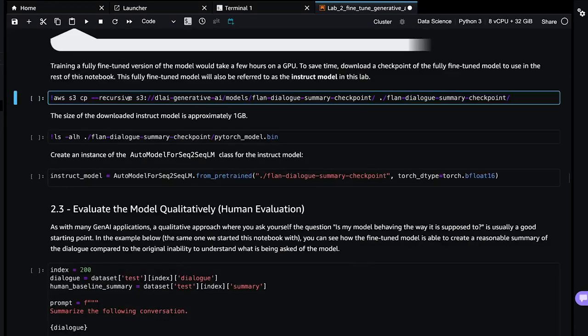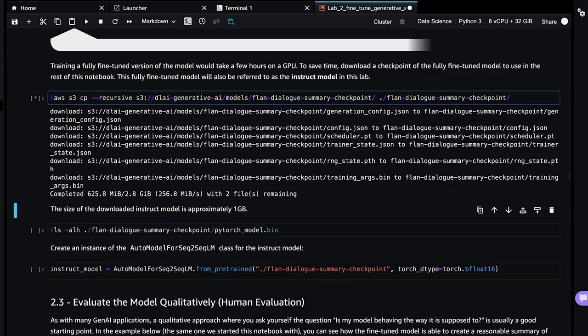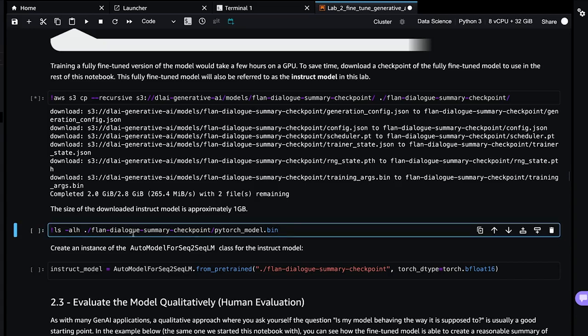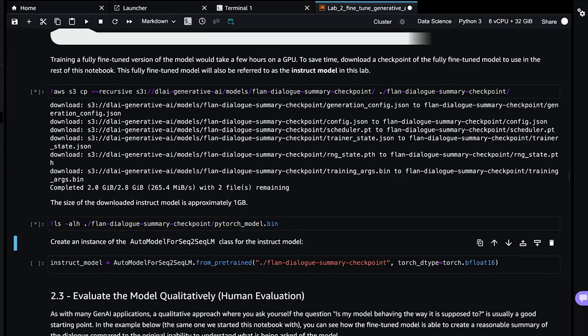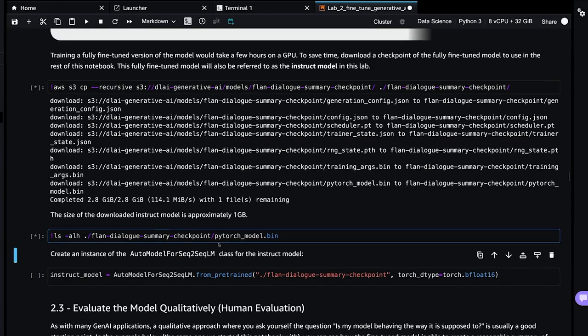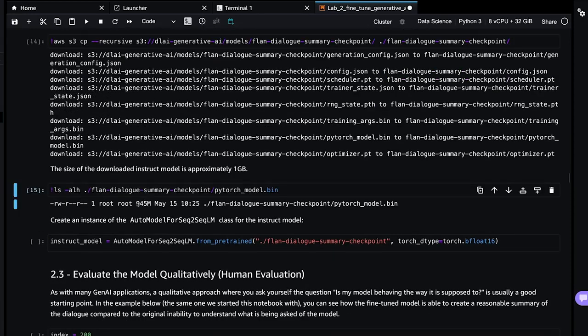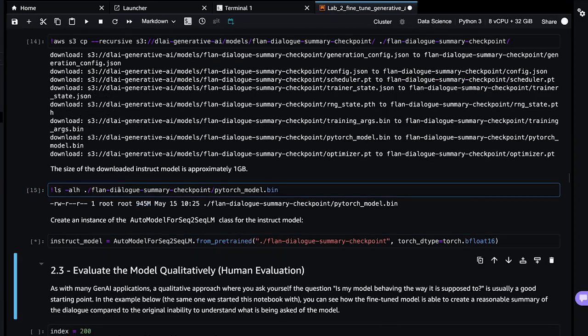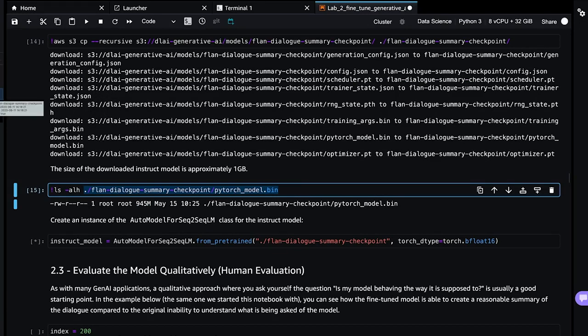that we have here. Okay, let's pull in that model from S3 object storage that we trained offline. That's a little bit better accuracy and lower loss that we were able to train for longer outside of this specific lab. And I do want to keep an eye on the size of this model. So this is a fully fine-tuned instruction model. And you'll see it's close to 1 gigabyte. And that will come in handy later when we compare it to PEFT, which is on the order of 10 megabytes. So here we see 945 megabytes. So we pulled that model down into a directory here called FLAN dialog summary checkpoint.